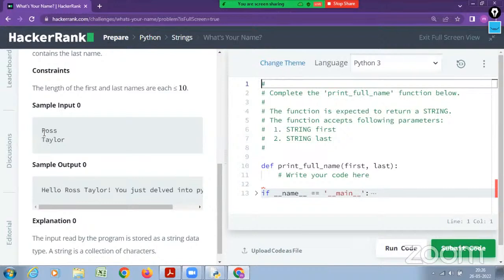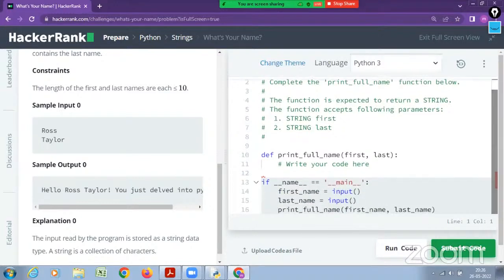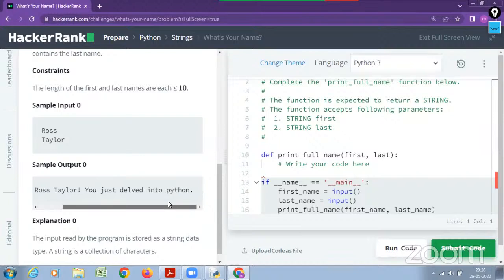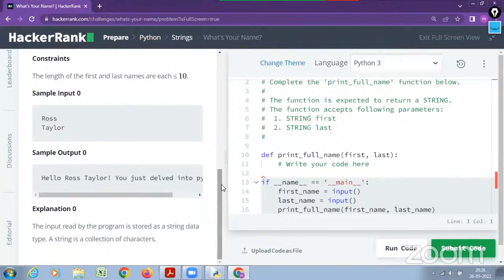They have given the first name and last name, so two strings, and we will print the string like this: Hello Rose Tyler exclamation mark, you just delved into Python. That string you will print.